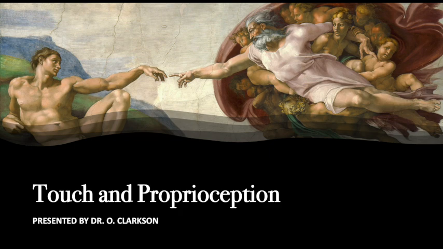And the changes can happen within months, right? This is like 2 months after amputation of that finger. Within 2 months, all of a sudden, that region in the cortex no longer had much representation. So pretty cool stuff.